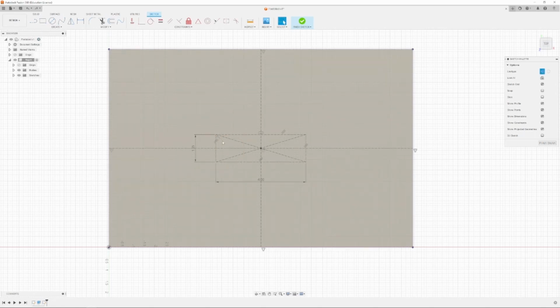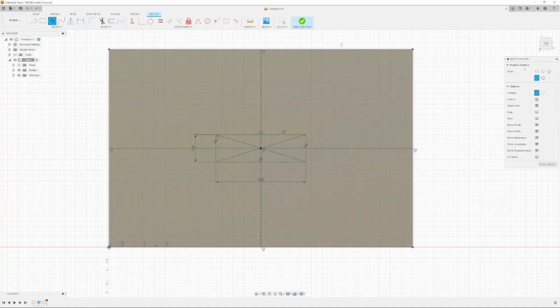Hold on, I'm going to undo that. I'm going to do it again. So undo, by the way, is your friend. There's an undo button up here in the top left corner, or you can hit Control Z, and that's to undo. That's pretty much true for most programs. So I'm going to deselect construction line, because for this it's an actual feature that I'm going to use. So I'm going to redo that again and not in construction mode.